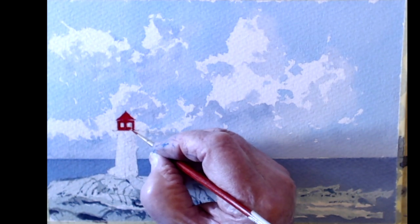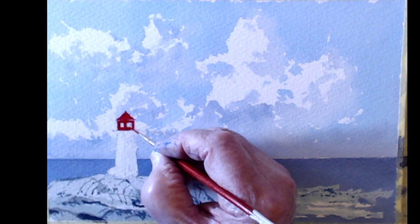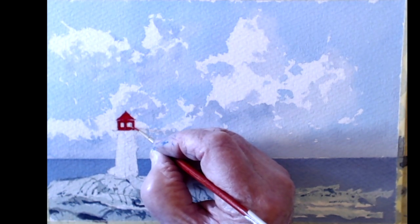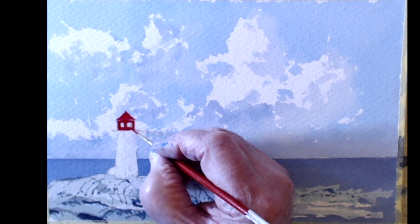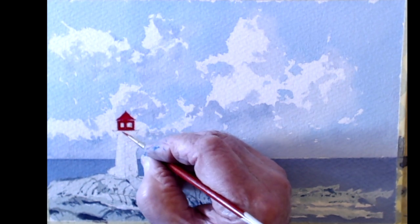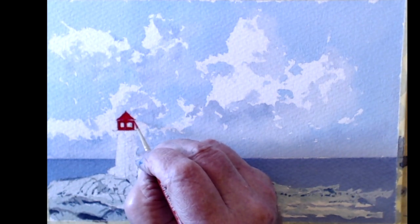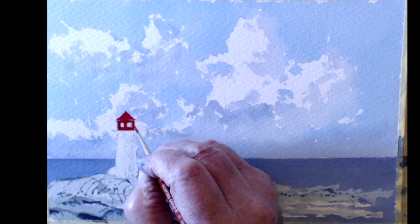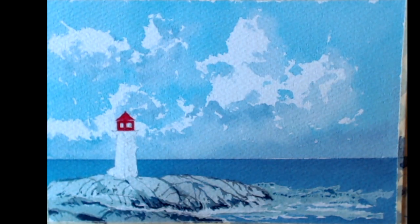And what it does, that red thing, which I like, it's our focal point, isn't it? It's on the thirds, like we said in the composition and stuff like that. So it's doing its thing. Right, that's that bit.